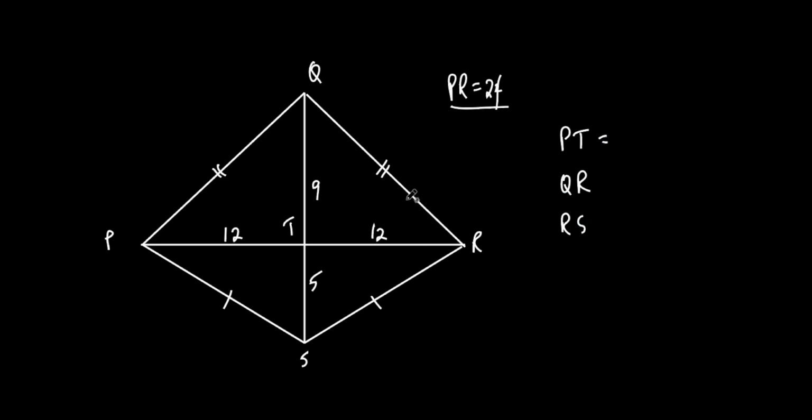All right, let's find PT first. Where's PT? Oh, we just found it, didn't we? I knew they were going to use that, so that's why I split them up. All right, so yeah, that was simple. So that was 12. What about QR? QR. This one. Oh, okay, I see what they did here. Now, I won't put this on the quiz or on the test, all right, but I'll show you how to do it, but it won't be on the test, all right? So we'll do that in a second. What about RS? Same thing with RS, okay?